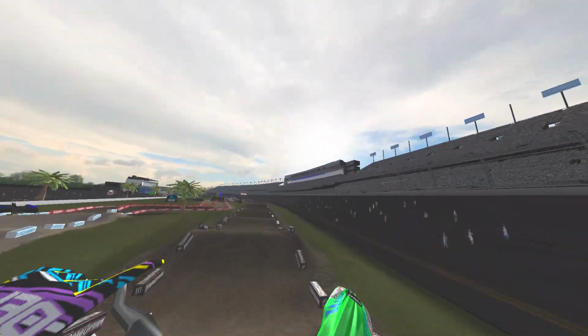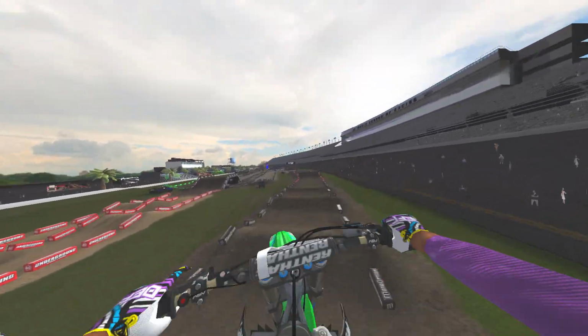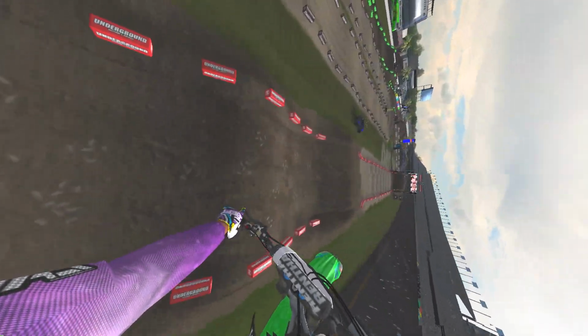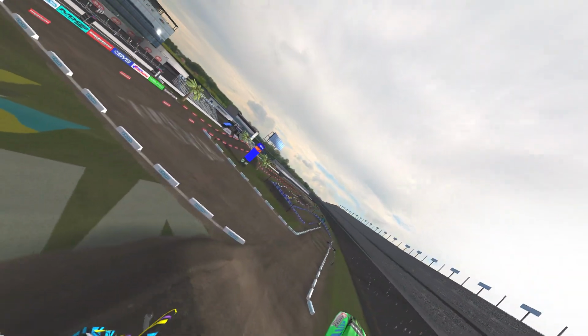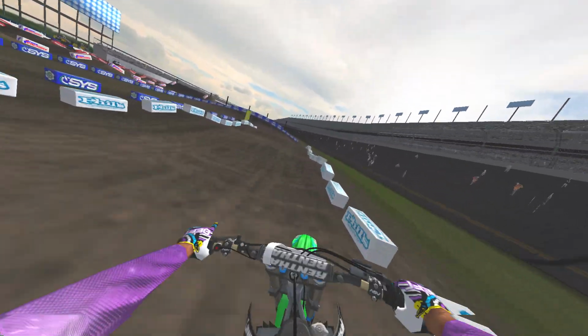You guys know I've been talking about how the tracks feel like the jumps are rolled off and they're too one-to-one scaled and all that kind of stuff. This track brought back that 10% of peak to the jump faces where it feels like you're actually jumping up in the air again. I don't know why they've been missing that for a year and a half now, but the jumps actually feel like they have a proper peak again.